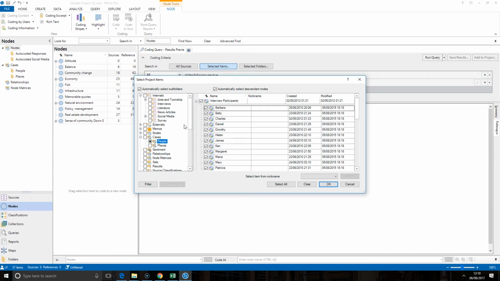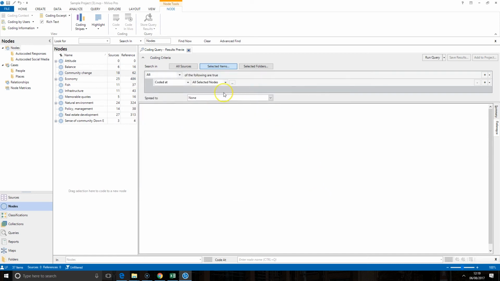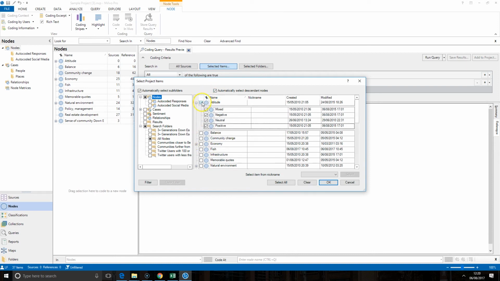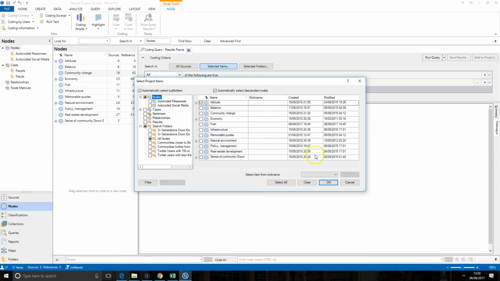When you're doing this in your own project, you might have stored things in different folders, so just be aware it'll look a little bit different at this stage. So I'm just looking at the words of the participants here, and I'm going to bring in some coding. So I'm going to go in here and select some of the nodes. That's everything to do with these attitude things, related to environmental and water quality.